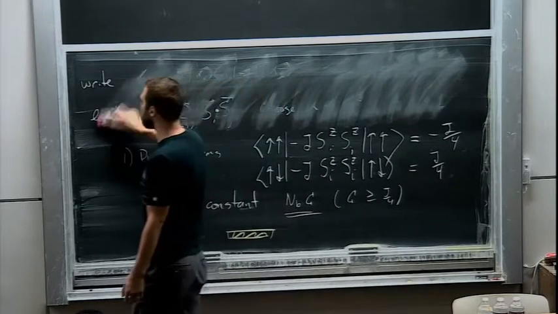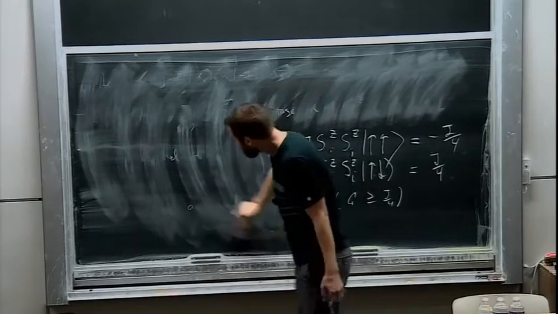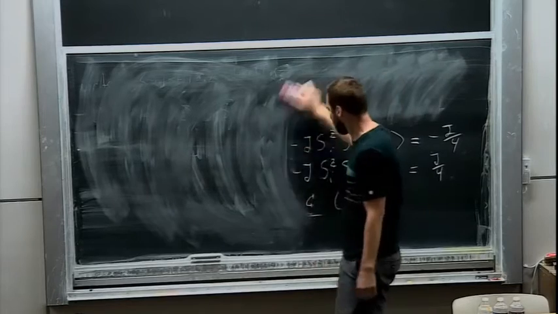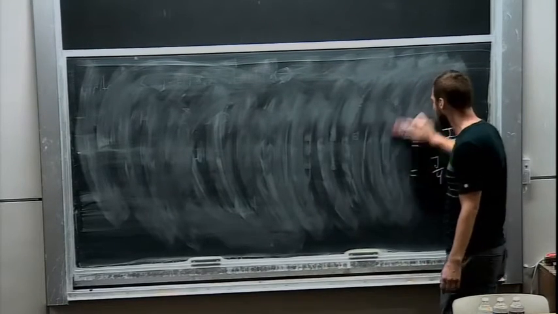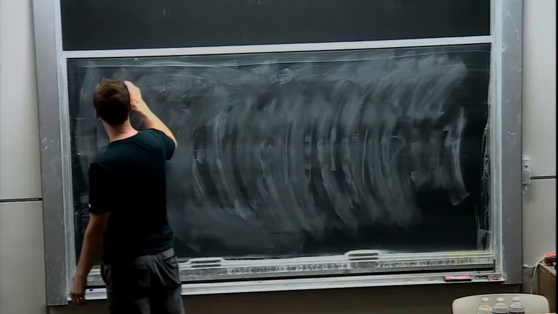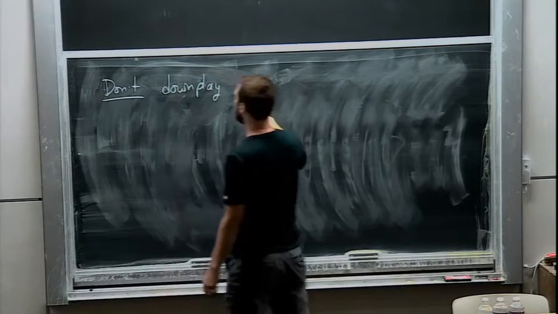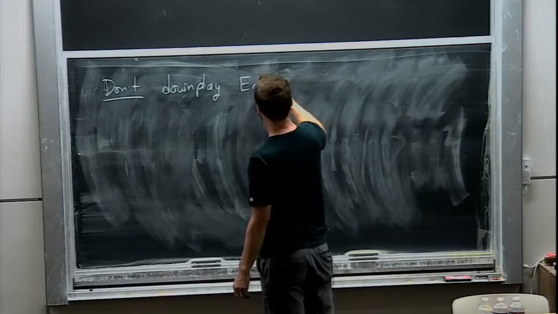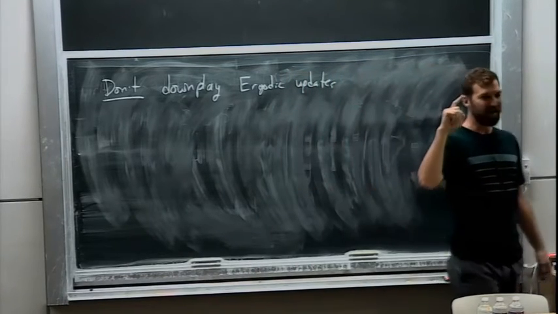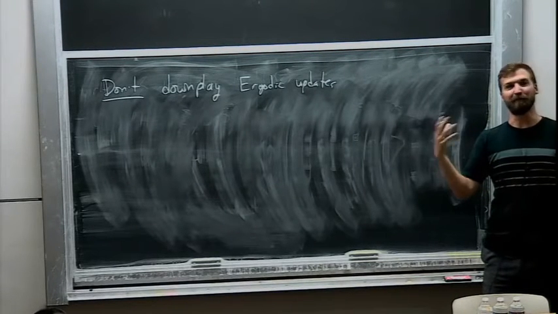Okay, so let me move on. Let me move away from the sign problem. What I knew I wasn't going to have time to talk about was ergodicity. But solving ergodicity, or making updates that are ergodic, once you've solved the sign problem, can actually be very challenging. So don't downplay it, don't think that ergodicity doesn't matter. There are very many sign problem-free Hamiltonians that you don't see quantum Monte Carlo simulations performed on because people basically can't derive ergodic updates.